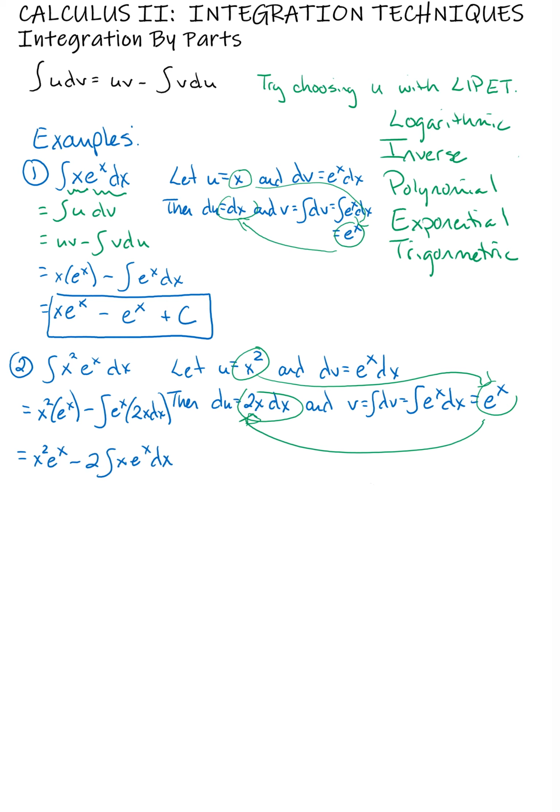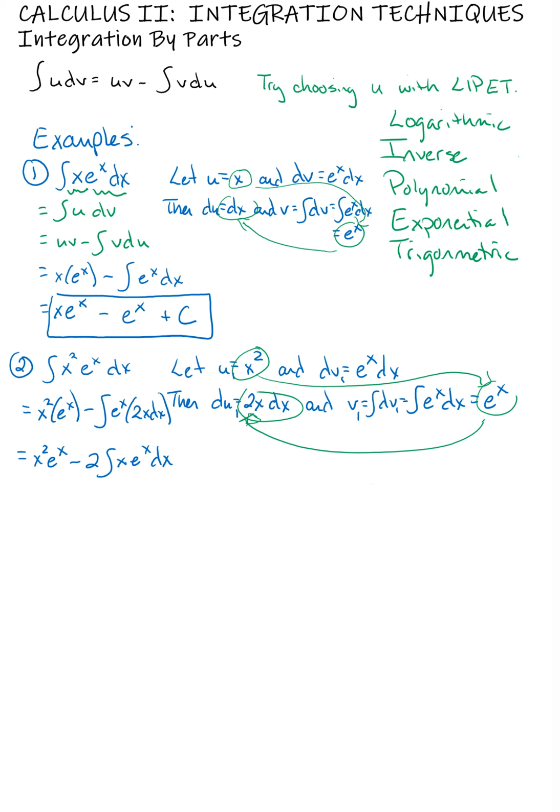And let's see. Now what? Well, this is not something that I can integrate easily. I can't integrate x e to the x. In fact, if you look back at example 1, it might look familiar. So it looks like I have to use integration by parts yet again. Because I'm going to do that, I'm going to go back and put ones on all of the u's and v's here so I don't get them confused in a bit. So those are all u1s, v1s, du1s, dv1s.